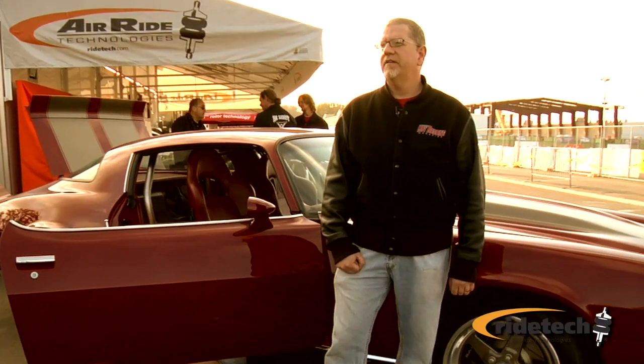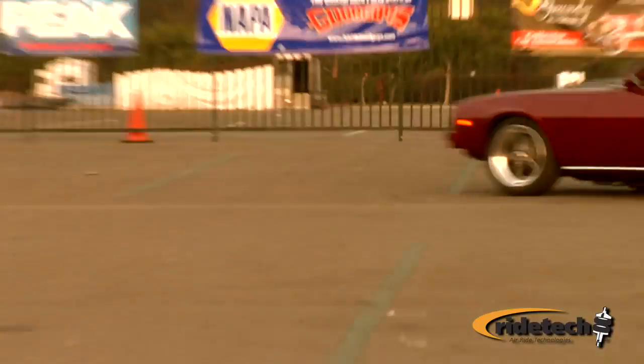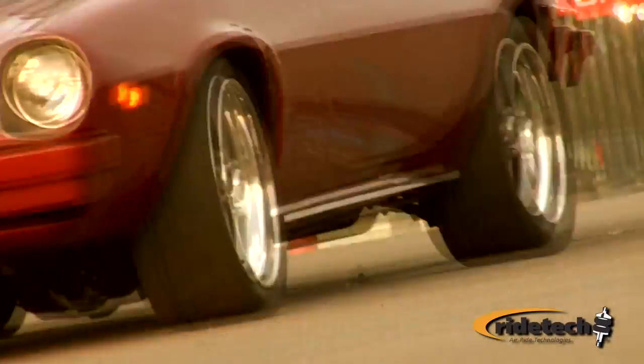Normally the flexing of a car will cause the handling to go away and the car will not act in a linear fashion as the body will twist. So with the Tiger cage, you're essentially making it a solid box from front to back, and that's the advantage of the Tiger cage.